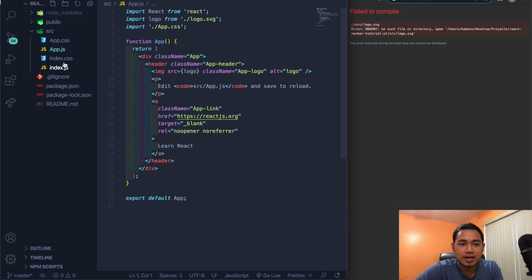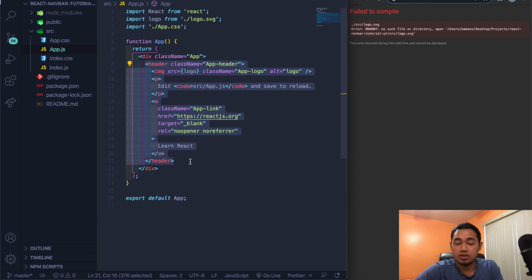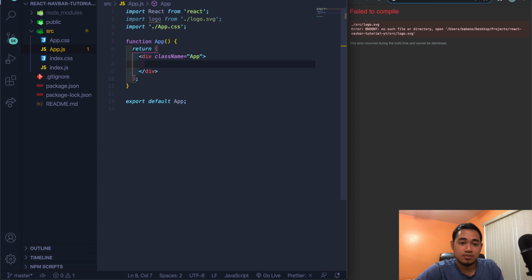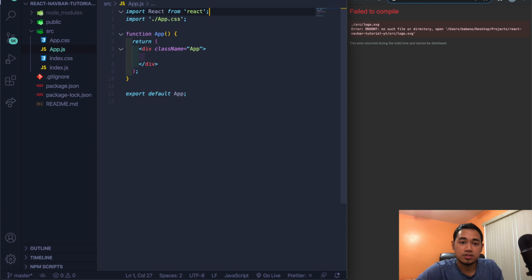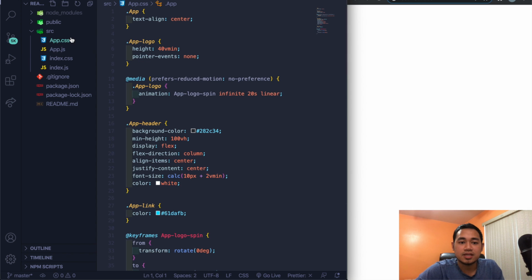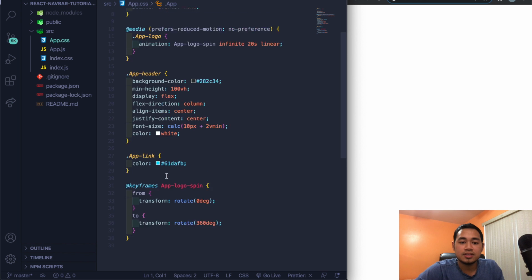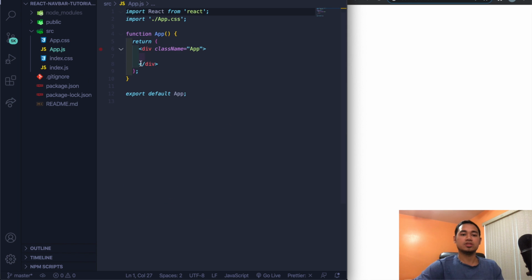But now go to app.js, and inside of this, I want to pretty much get rid of the header and all the code inside of it. So like that, and then I'm gonna hit save here. And then actually let's delete this line from the logo, and then we don't have to touch that either. And then for the CSS, I mean, we could delete this, but it's not doing anything right now, so we can just keep it for now. Now you can see on our side we have our blank screen. So pretty much if I just say hi, save this, we got the word hi right there. So you can see that it's still working and everything is good to go.